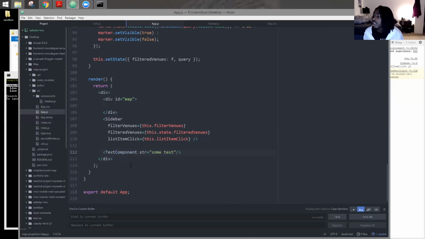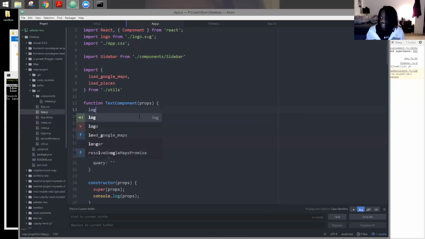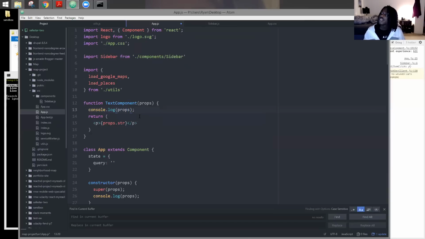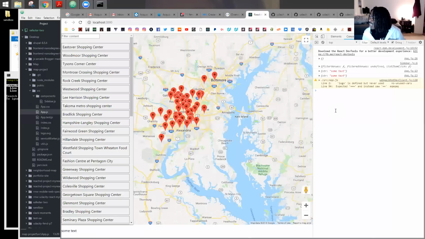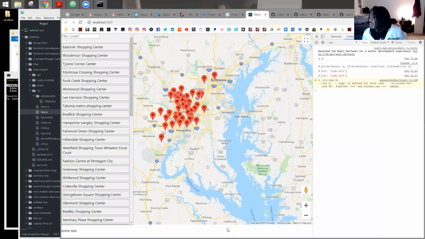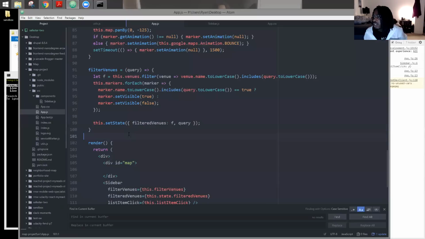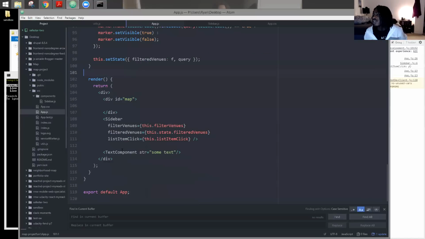If you use the component syntax, then you have to reference each prop, because props come as an object. If I log props, you can see the string, some text. The reason you're seeing it twice is because there are two re-renders: the first time the page loads, and then when setState gets called right here. But basically you can use either.